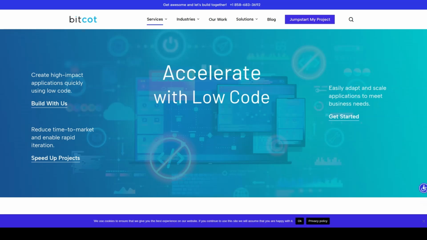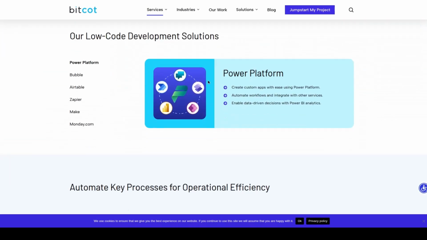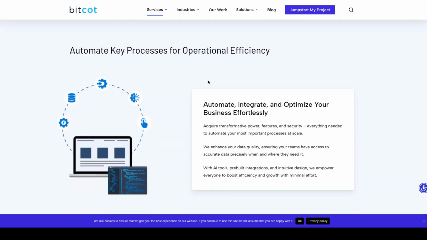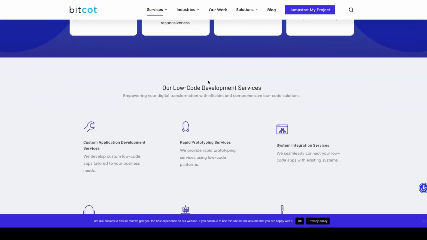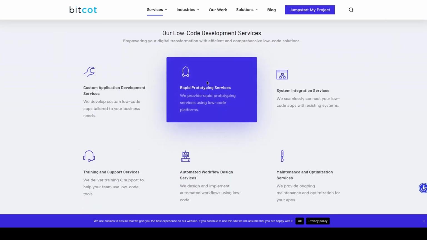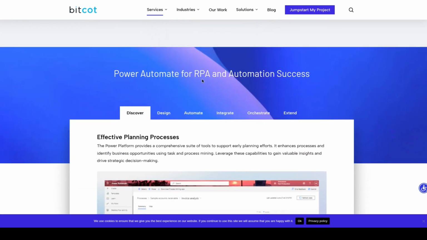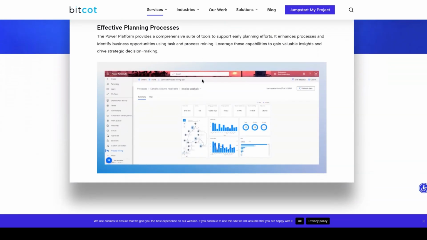Hi everyone. At Bitcot, we are an AI and automation company, and as an AI implementer, we'll look at both low-code and pro-code solutions. Today we're going to build an AI-powered email assistant to automatically handle employee inquiries using a low-code tool like n8n. At the end of this demo, we want anyone to be able to quickly build, and also we will review pricing at the end.